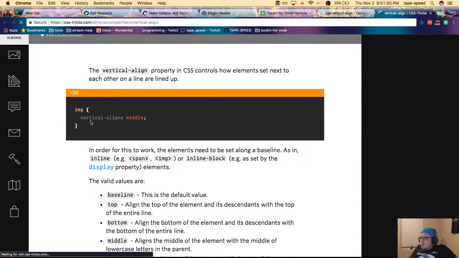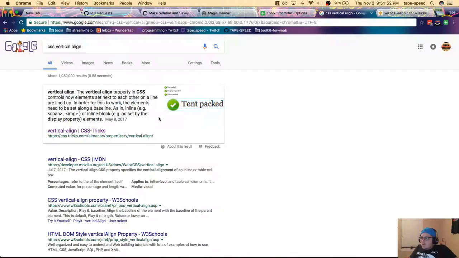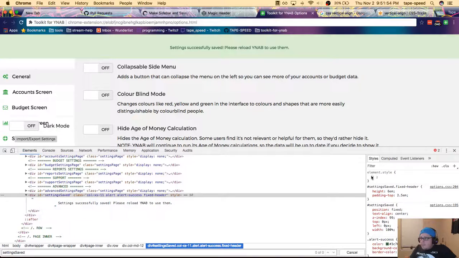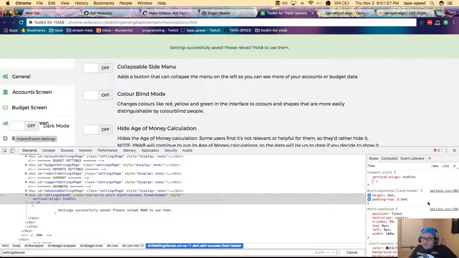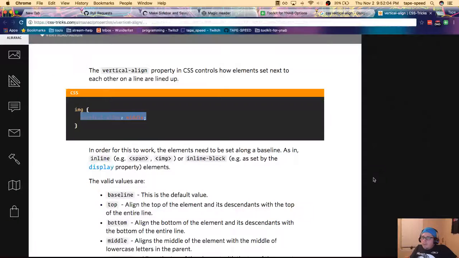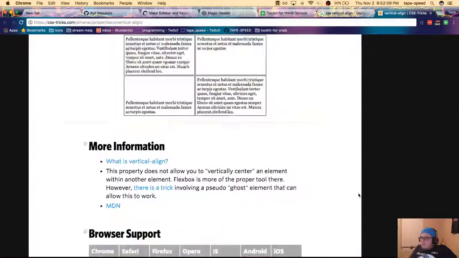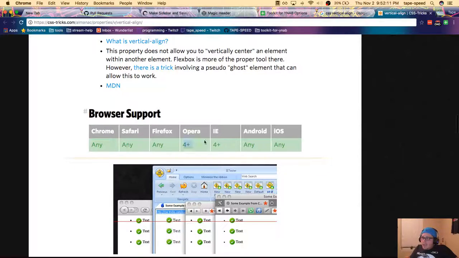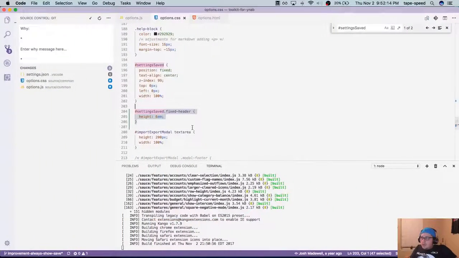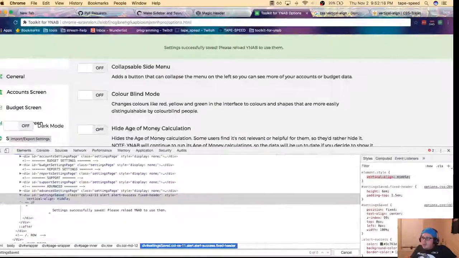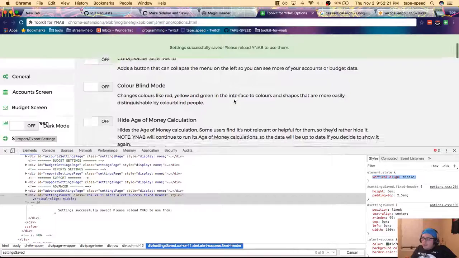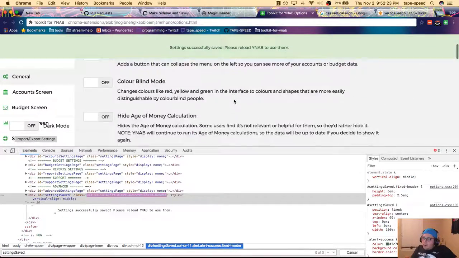Vertical align middle. That's what we want. Is that supported everywhere, you think? It says IE 4+, so that's good. So in our rule, we just say give that height and vertical align. That'll give us a big fat bar, but a small bar when it goes up there.